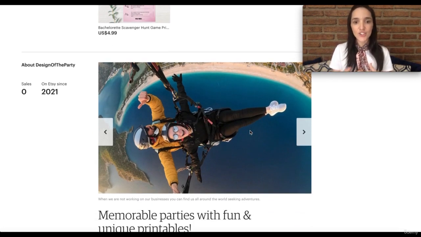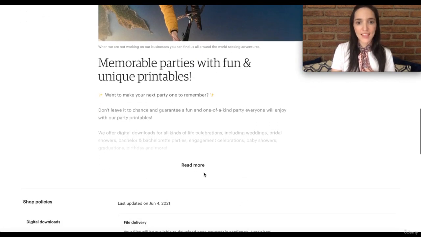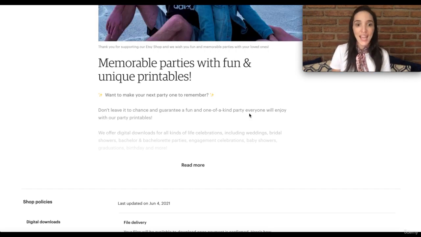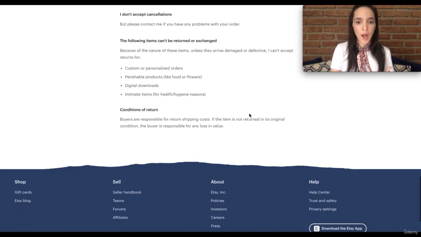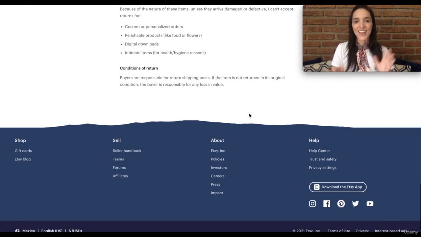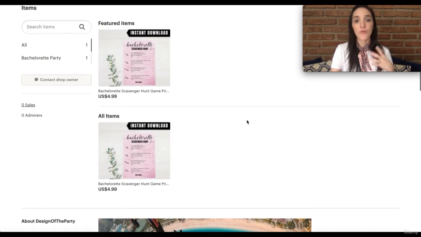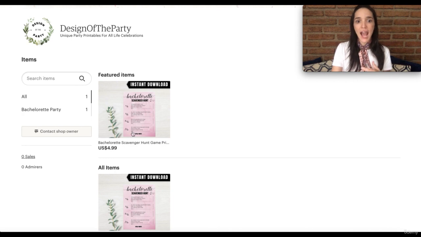So there's this slider showing all of the different photos about us with the caption down here, and then the about section. I love using emojis because it entices people to read, and I love the sparkles because it gives this party and celebration feel. So love this. And then at the very end there's the shop policies and the footer. So I'm happy with how my shop looks for now, and I'll be constantly coming back to optimize it and making it as good as possible for the customer experience. Obviously, as I start to launch more products, I'll be updating the featured items, so I'm really excited for that.